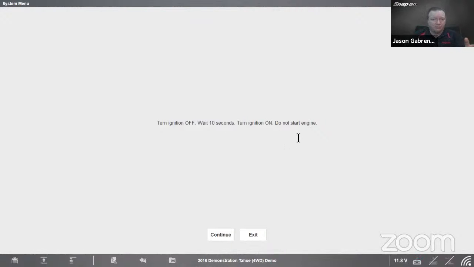Now, it's very important. It seems like it's not a big deal, right? Seems pretty innocuous. Turn the ignition off and wait 10 seconds. There are certain things that need to be done, especially when it comes to these pre-scripted tests like this, where you need to follow every step to the T, otherwise the test may fail. And I know sometimes this can be a challenge on this particular test if you don't have all the parameters just right. So you just want to make sure that you follow all the steps listed on the screen. So turn the ignition off, wait 10 seconds, turn the ignition on. We've done that, let's say. We'll hit continue.